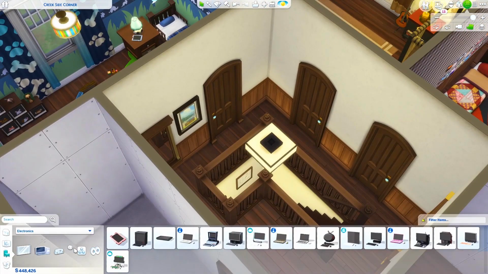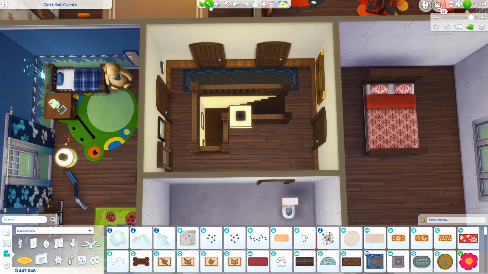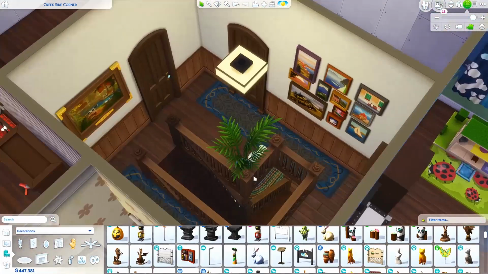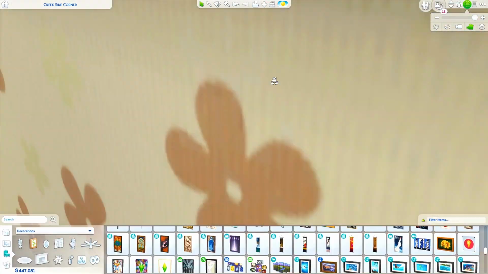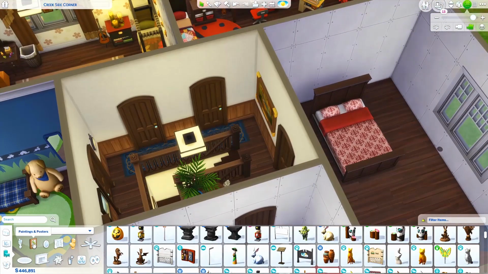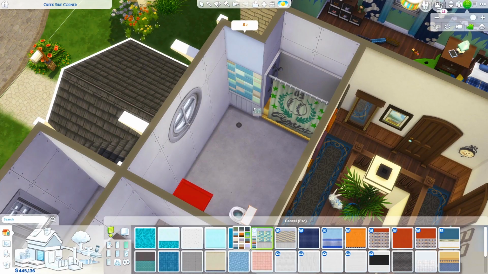Now I'm just doing this little upstairs hallway kind of landing area. It's pretty small, so there wasn't really a lot that I could do with it. And the walls and the floors here, I just took the same as was on the first floor. I'm just adding a bunch of paintings and artwork and some little knickknacks. Kind of where the stairs turned, I ended up having this little area where I could put some stuff. So that was kind of cute. And then this bathroom is for all three kids.